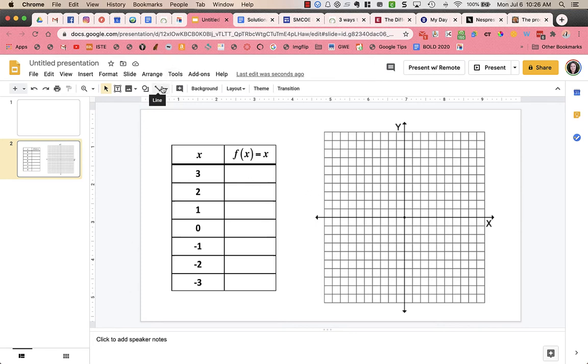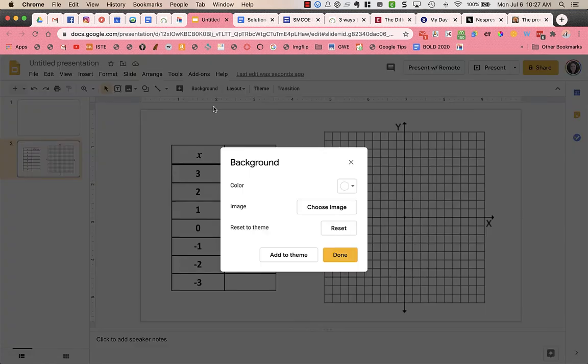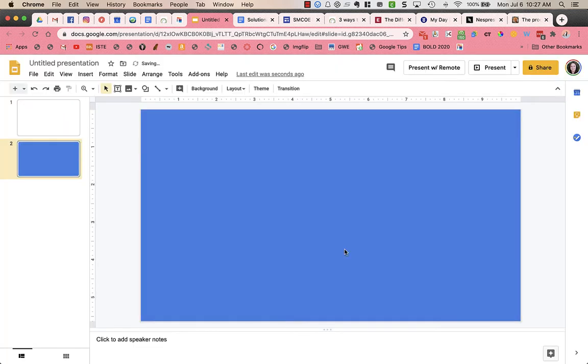Now students can then use the writing tools. They could also add text like this, and then they can type in answers that they need for the function. There's another way to do this that might allow you to set it up so it's easier for students to type in the answers. Also, I find that sometimes my students change the background and make it different colors, and then you lose the image.